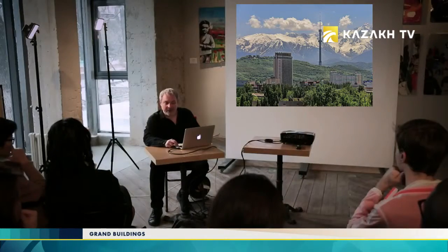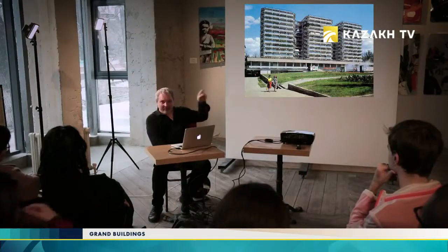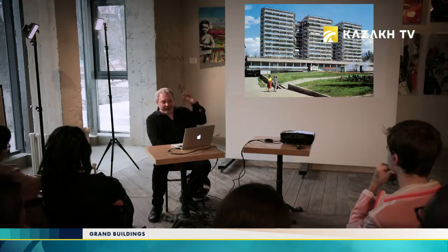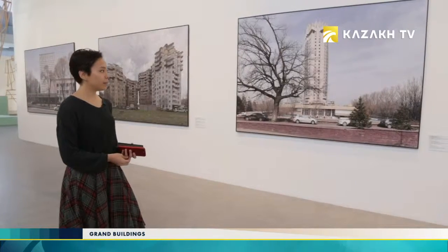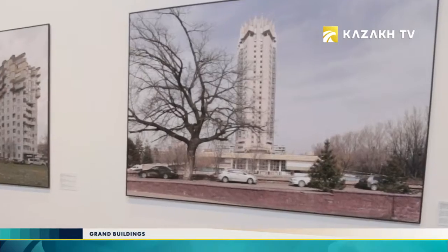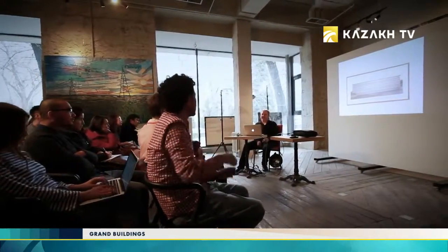Authorship of exhibition paintings belongs to architectural photographer from Russia, Yuri Paulman. Even in spring, he visited Almaty, walked along the main streets, and captured outstanding modernist buildings of the metropolis. His works came out within the framework of the International Conference on Kazakhstani Architecture, which took place within the framework of EXPO in July in this very room. In the end, works were displayed and the doors were opened to the general public. Now, every visitor of the Art Center can view not only its futuristic appearance, but also better learn the history of the Almaty architecture.